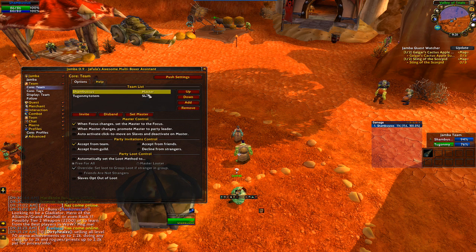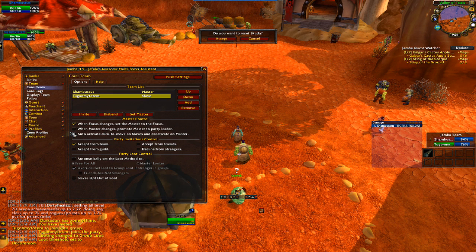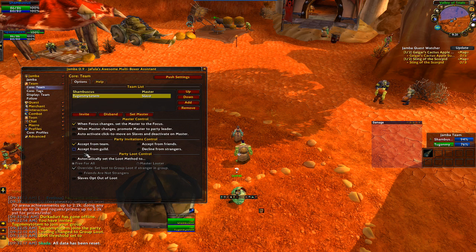Like you have to set it up to where like this is a master or slave. I got this checked: when focus changes, set the master to the focus. I don't know when or where it would change. Party invitation, accept from team. So like I can just highlight this guy, invite. It auto accepts. I don't even have to do anything. Just auto accepts.